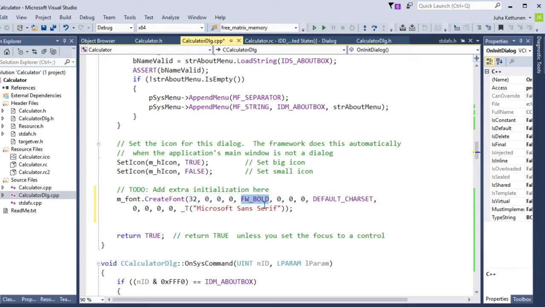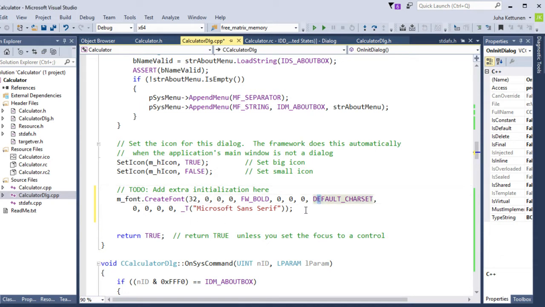For example, I want a bold font here, and I only set a couple of parameters here, like the size of the font and I want the bold, and this is the name of the font. And now we need to attach this font to those buttons. To do that, we will.